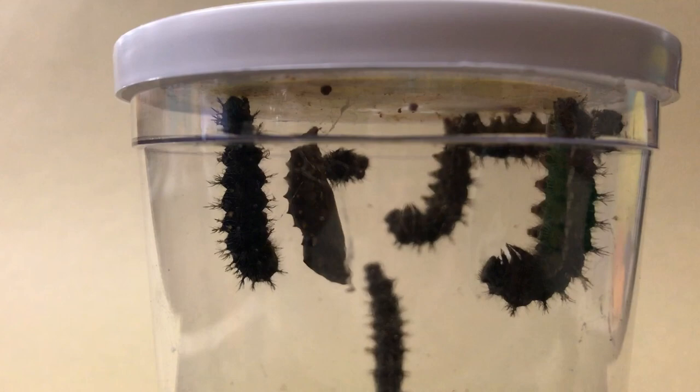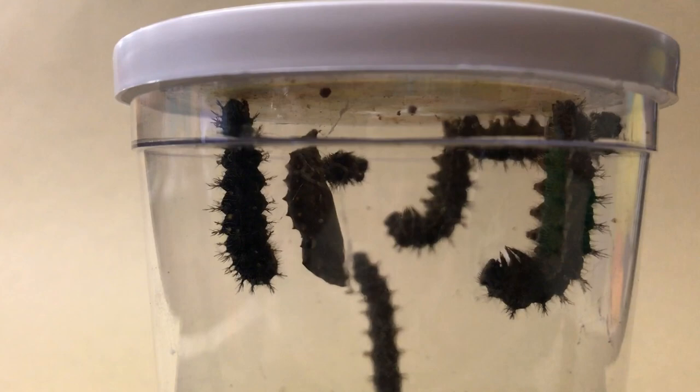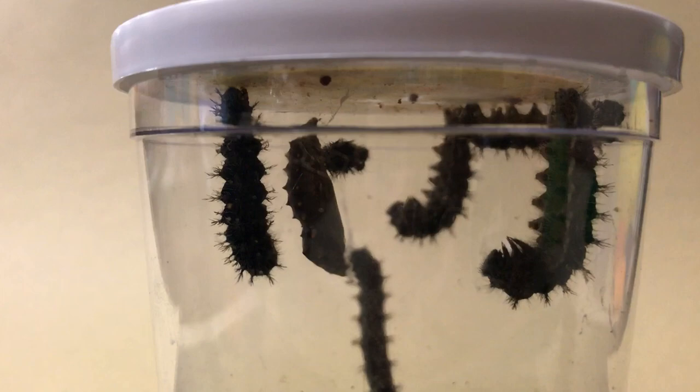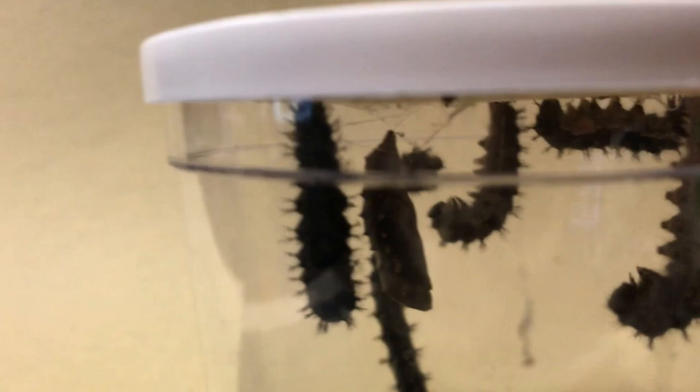Okay, so here's a little update about our caterpillars — our cup of caterpillars. They are crawling to the top of the container and they are ready to undergo a change. What they'll do is just kind of hang upside down for a little bit, but there's a lot going on inside their bodies that we don't see. Eventually, in a matter of seconds, these caterpillars that are hanging upside down turn into a chrysalis. We have one in here that has changed, and I actually got the change caught on camera — I'll upload that next as a fast motion video so you can see the actual moment it happened.